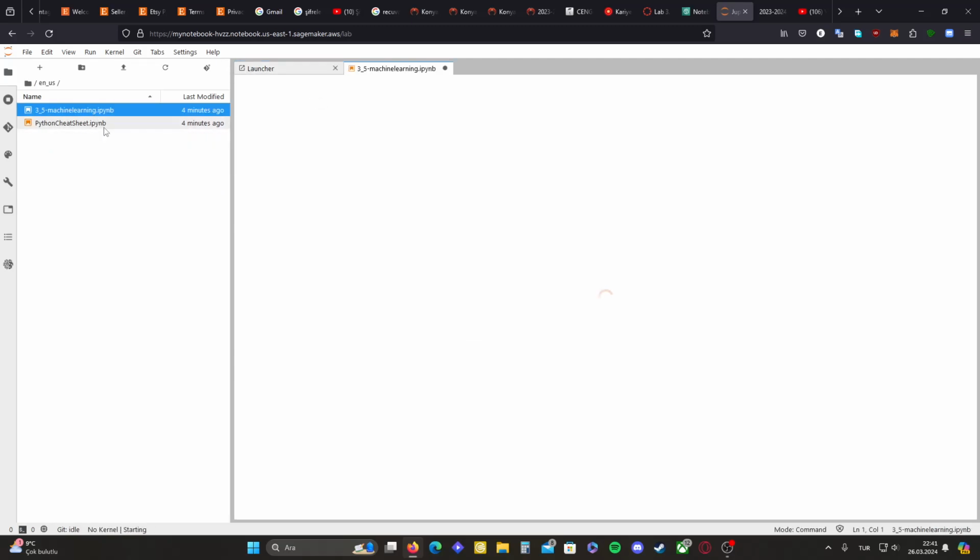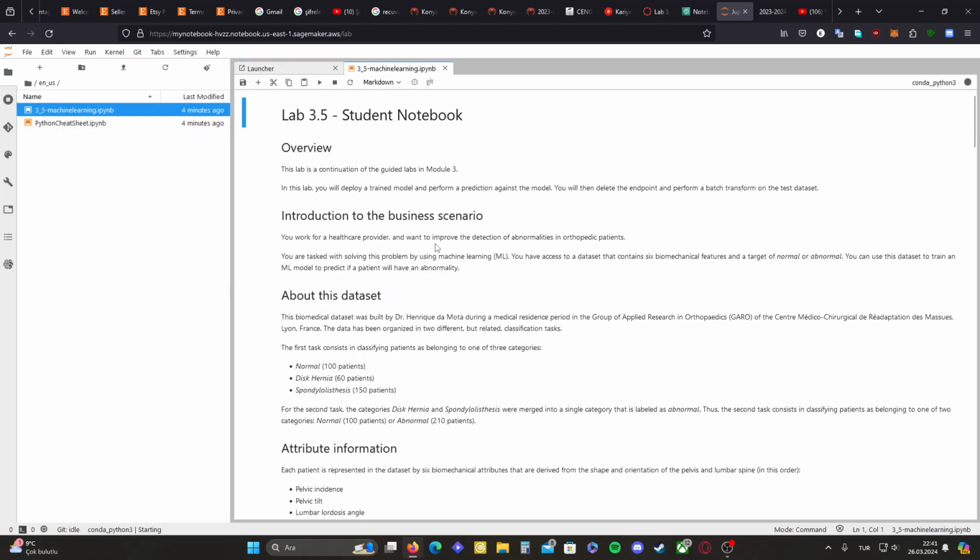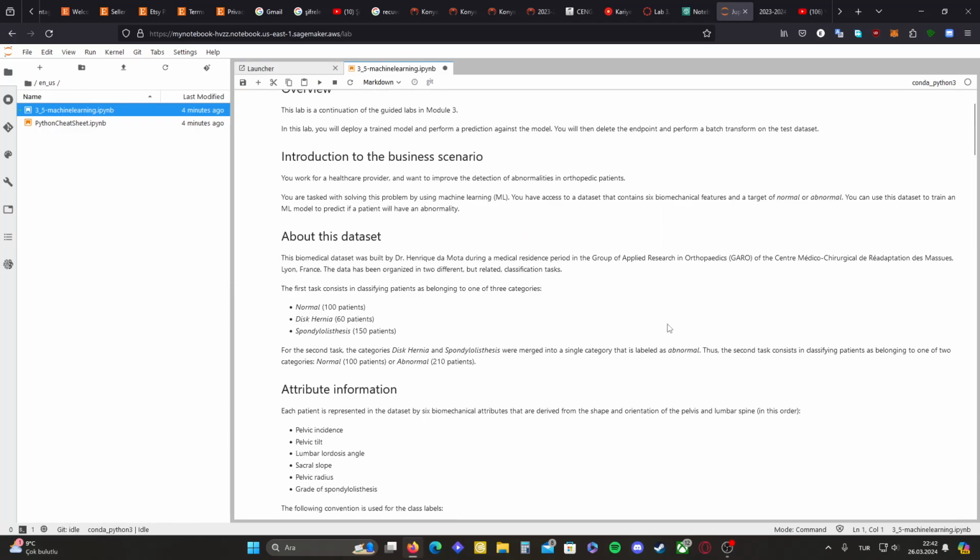Let's open machine learning, and the introduction to business scenario. We will work for a healthcare provider and want to improve the detection of abnormalities in orthopedic patients.